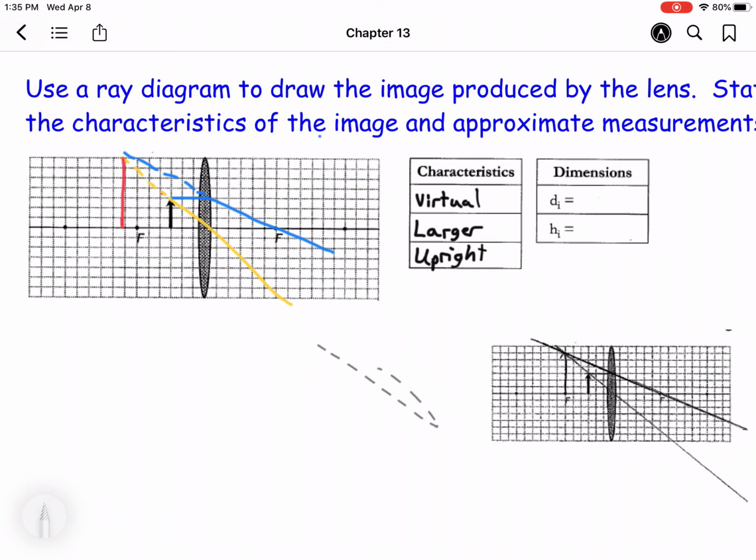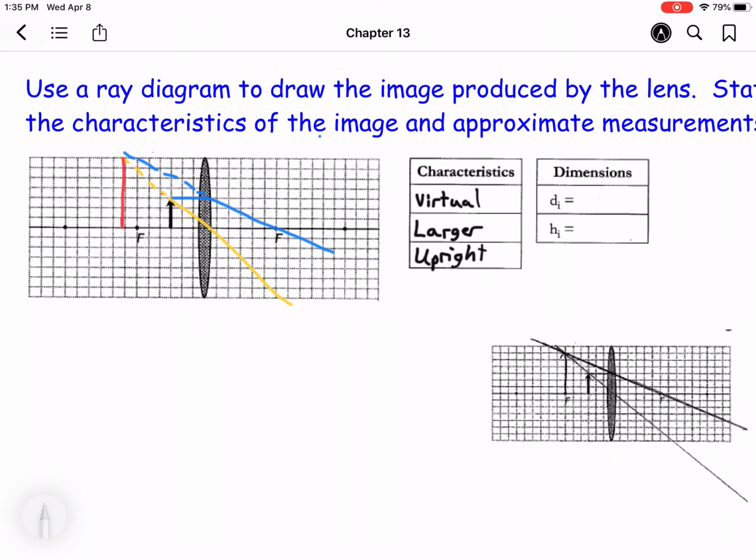And what you'll notice is these blue and yellow lines, they don't go towards each other, right? They're diverging over here. So now we're suddenly so close that they're diverging, which is interesting, right? Because if they're diverging, what's going on? And so it's a converging lens. Crazy, right? But it's because we're so close to the focal point. And so we have to backtrack them, and what we actually get is a virtual, larger, and upright image.